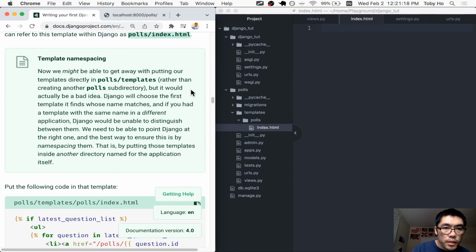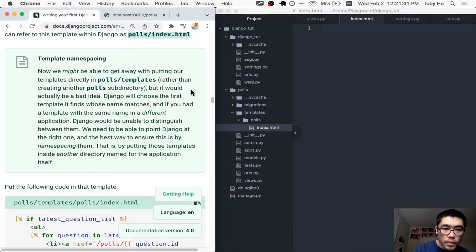Template namespacing. Now we might be able to get away with putting our templates directly in polls slash templates rather than creating another polls subdirectory. But it would actually be a bad idea. Django will choose the first template it finds whose name matches.